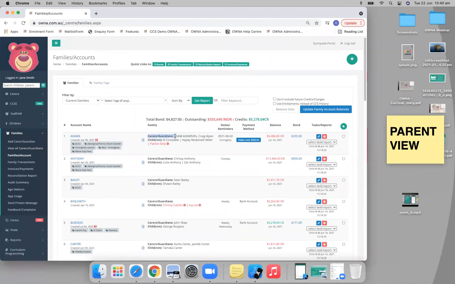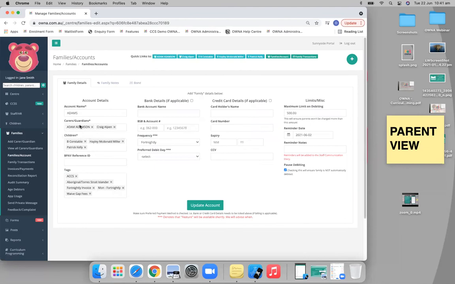To link your accounts, it's very simple. All you do is find the carers and guardians that belong to that account and the children. Think of the carers and guardians as account holders. So if someone shouldn't have access to the financial accounts, you don't link them up. They can still have access to the rest of the communication side of things, the reports, the attendances and the posts for their child, but they just won't see the account side. If you've got your account name here, all you do is click on that account name, and link up the carers and guardians by clicking in the box and selecting them from the dropdown.